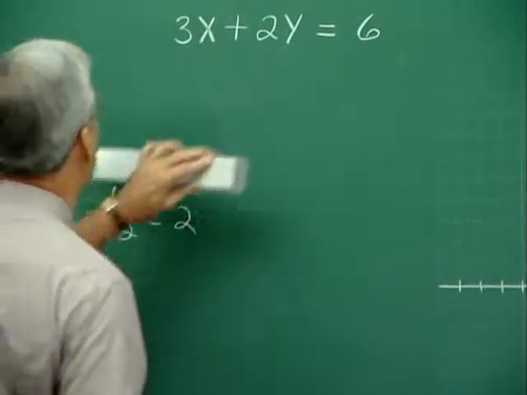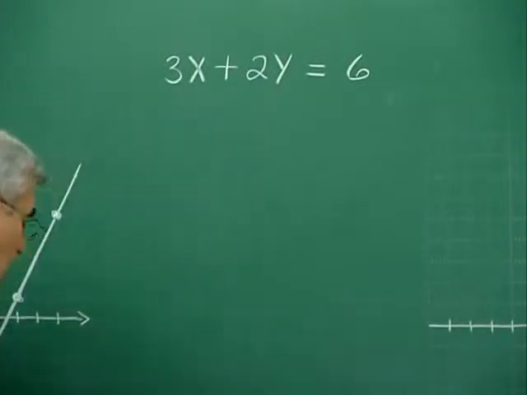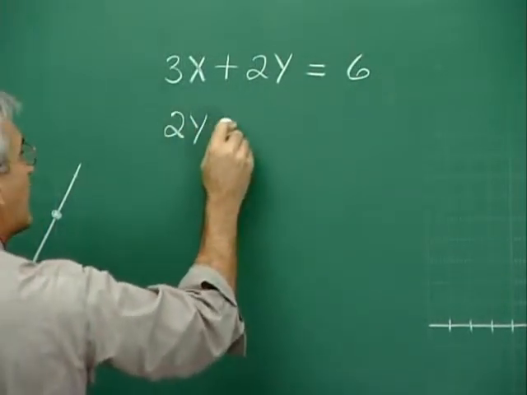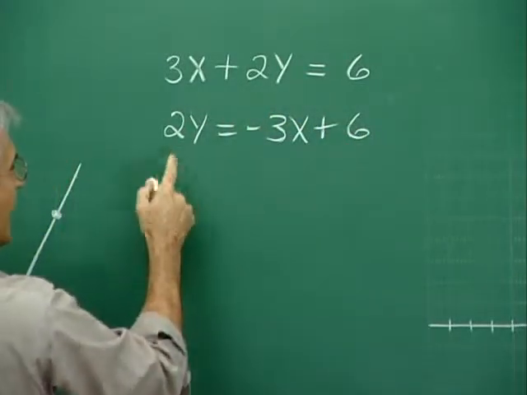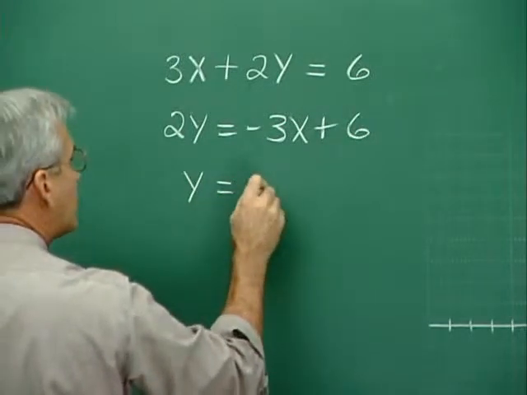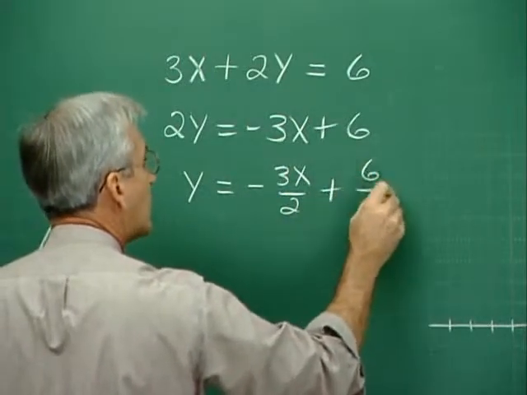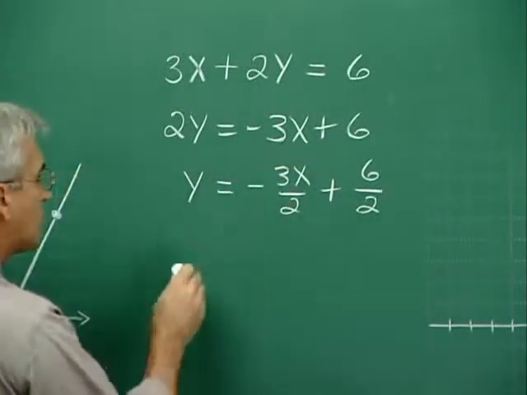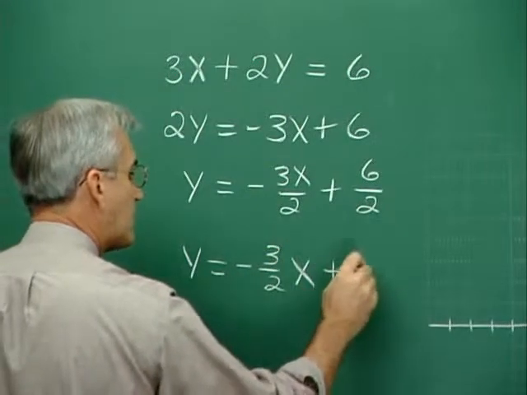Let me show you how that's done. Here we have an equation, and the equation is not in the slope-intercept form, but we can manipulate it into that form rather easily. All we're going to do is solve for y. Subtract 3x on both sides, and we have 2y equals -3x plus 6. Now divide throughout by 2. Divide here by 2, and we have y. Divide here by 2, we have -3x over 2, and then plus 6 over 2. Now, we would want to see a distinct coefficient in this term, so we would think of this as -3 over 2 x, and then plus 3.